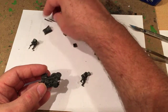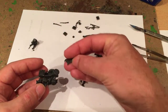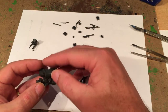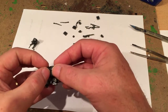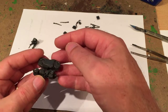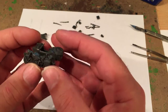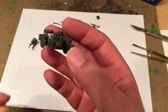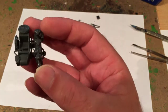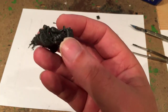With the rifles, I'll paint those up and add those to the crew later. And then if I did want to have it crewless, I can stick the cover on. I'll paint that up, and if it comes to an occasion where I don't need the machine gunner, I can use it with the cover. So anyway, that's it. I'll wait until I've got a couple more things done, so I'll paint them together, give it an undercoat, and then I'm not sure whether I'll paint it grey or sand, we'll see.